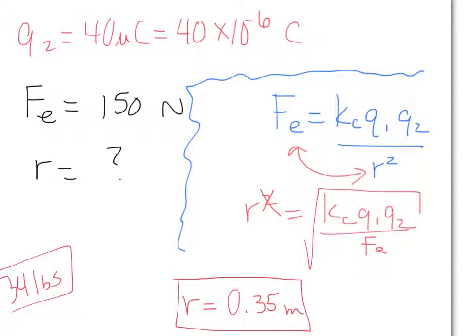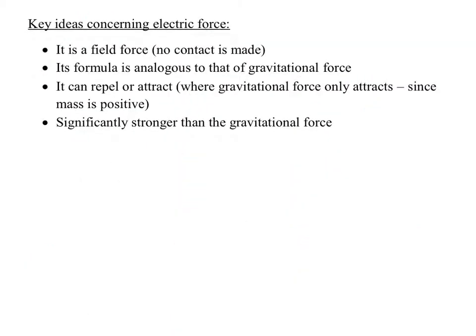Okay? So let's make 3 before our last problem. The last problem is a lot tougher than the first 2 we just did. Those are the easy ones right there. 4 conclusions first. Can somebody explain the first one? What does the first one mean? It's a field force. So no contact, what does it mean by no contact? What can happen here? Kira? They don't have to touch one another. So these objects are at a distance from one another.